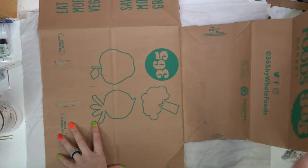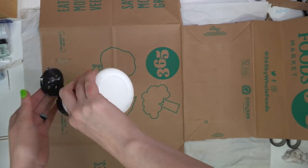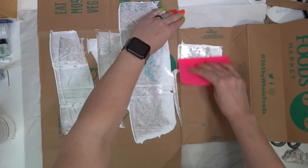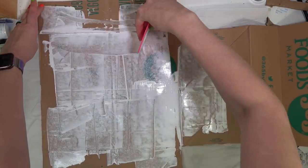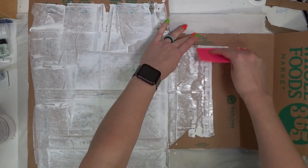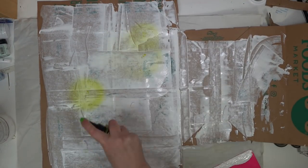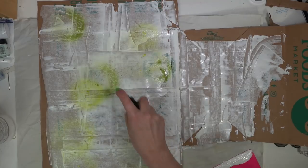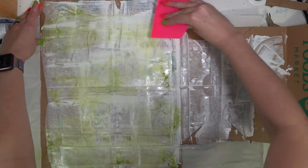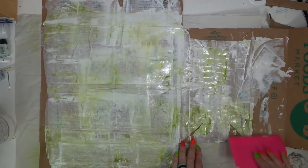Now that we have both handles off, I have the bag opened up flat. I can't fit all of it in the frame, so we're just going to work on one half at a time, but I'm going to do one whole side at once. We're going to grab our gesso and my little squeegee tool and just mush it all over the side of the bag. You can cover all of it with the gesso or do less — it's really up to you. While the gesso is still wet, grab the Lindy sprays and spray them onto it and mush it around a bit. This will help keep it from reactivating — it soaks into the gesso and kind of glues it into place.